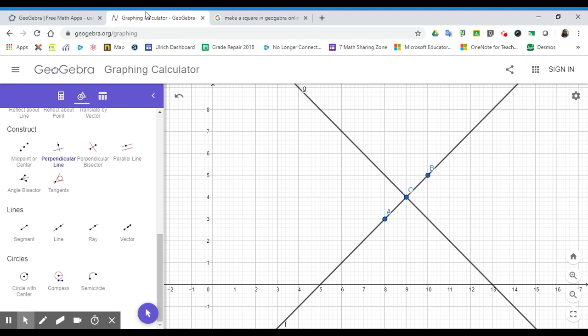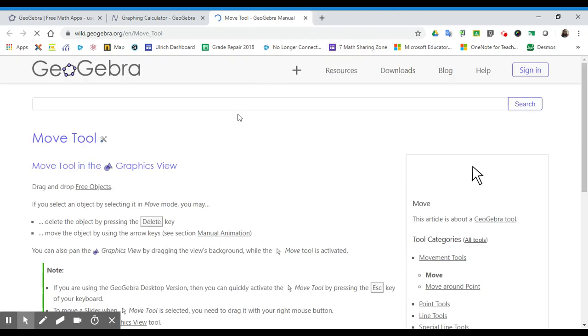Okay, let's try it. What have we got over here? We don't need a table. Let's get some help. We want the square or polygon tools. That's what polygon tool.